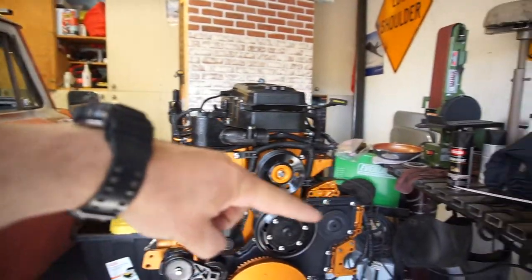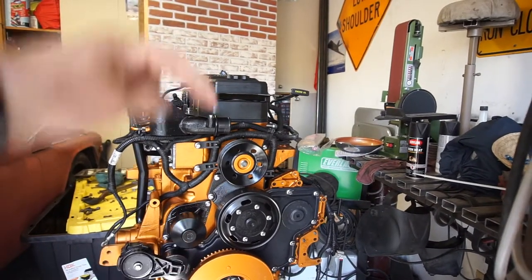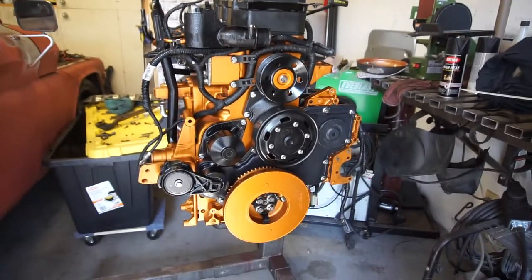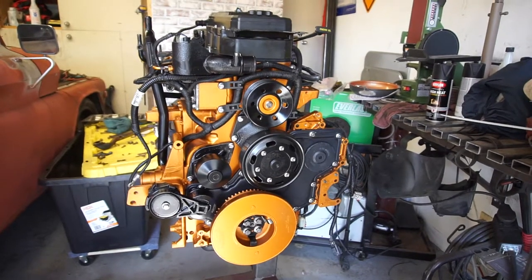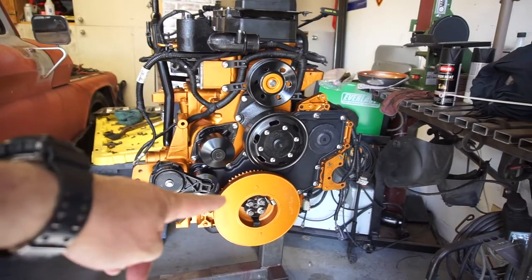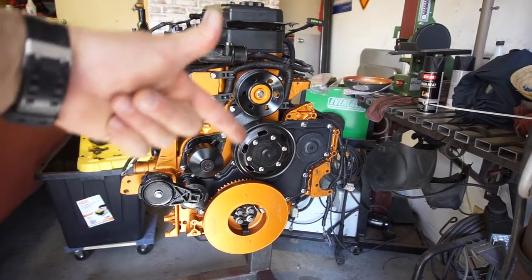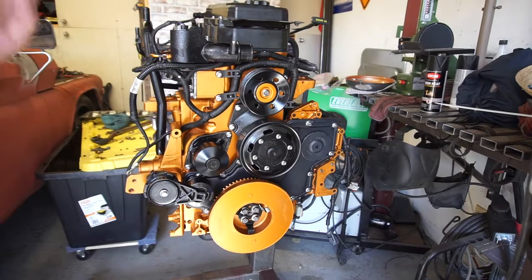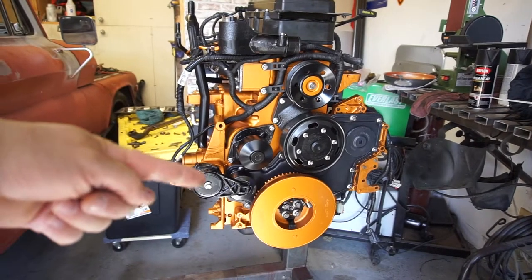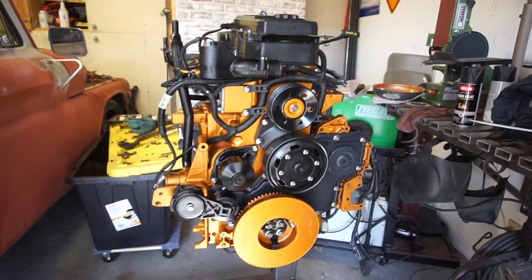I did have to do a lot of bolt sorting — taking bolts from here and putting them over there, swapping them around — because this project has been sitting forever and I totally forgot where all the bolts go. Some of it is common sense: crank bolts have four bolts for four holes, these six bolts here were the only ones that length, the pulley bolt, the tensioner bolt — some were just obvious.